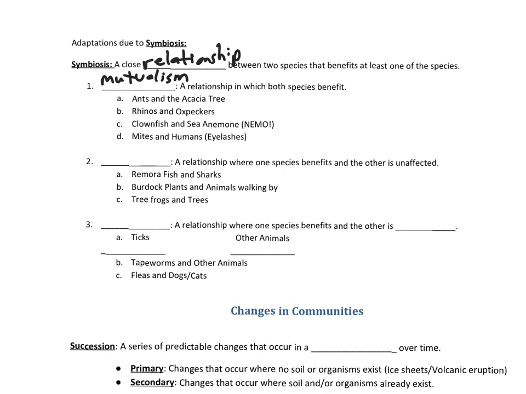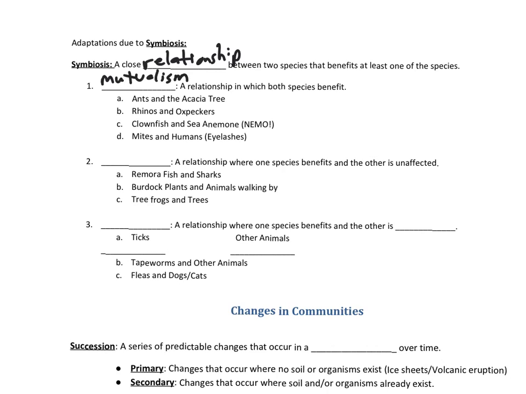And another one of the famous examples of a mutualistic relationship are ants and the acacia tree. The acacia tree is a very easy to recognize tree if you were to Google it. The ants that are crawling all over it get a safe place to live in this acacia tree. And strangely, the bacteria that are on the ants stop bacteria that would normally grow on the acacia tree and harm it from growing. So, in fact, it's not even really the ants that are helping, it's the bacteria on the ants that are helping the acacia tree. But still a mutualistic relationship.